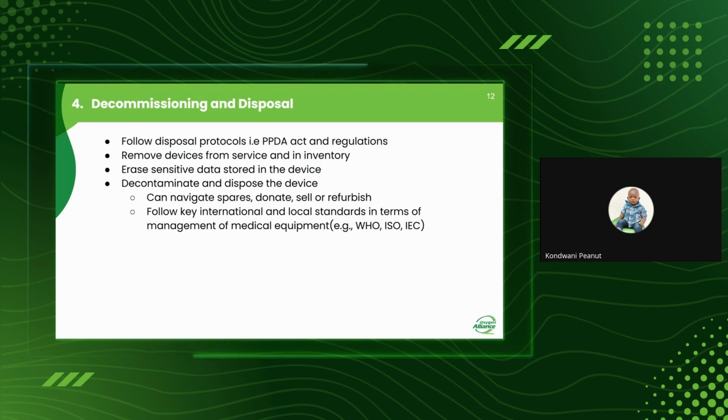So a device can be disposed of in many ways. You can remove spare parts and use them for similar devices. You can donate equipment if it still has value inside. We know you can calculate the value of equipment. I'm sure here we are going to emphasize that and how we can calculate the value of an equipment. So if the value still remains in an equipment, you can still donate it to other health facilities. You can sell it or even send it back to the manufacturer for refurbishment.